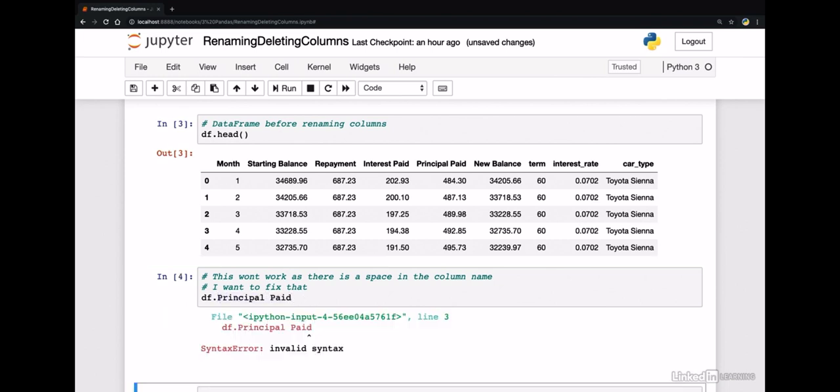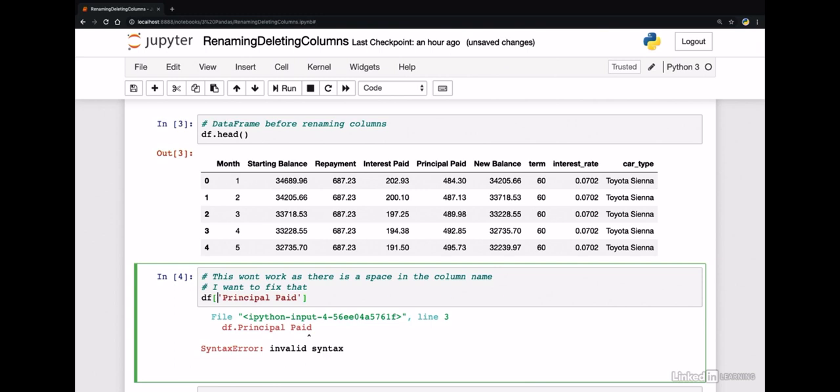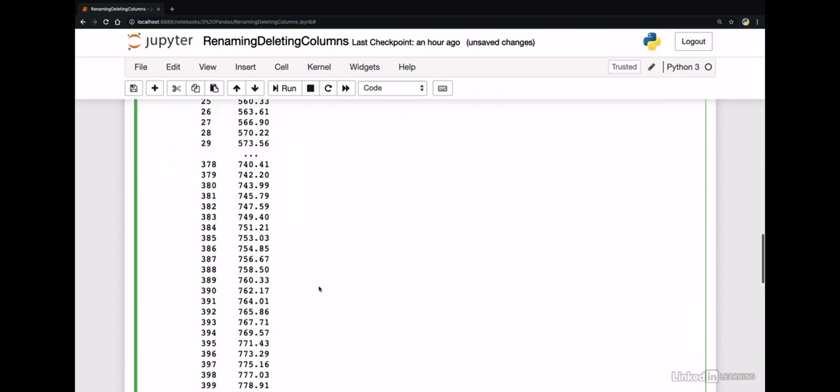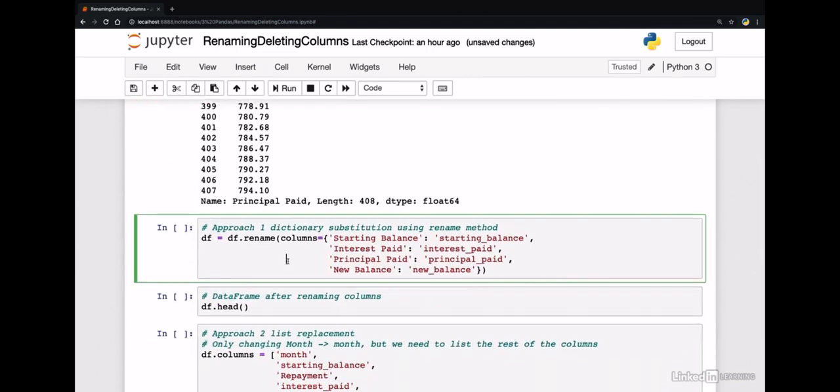The reason why I have an error is that there's a space in my column name. This would have worked if I had single brackets and a string of the column name I'm interested in and close brackets. However, I still want to fix this, as someone else could run into the same error with this dataset.